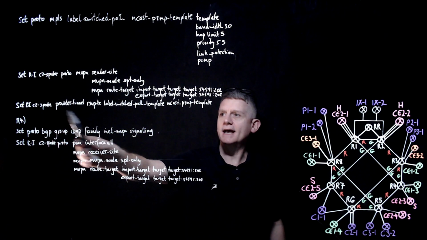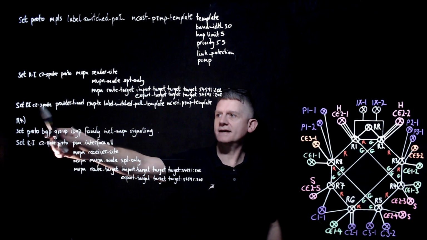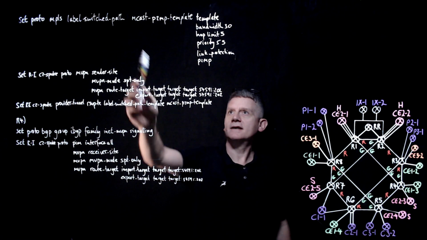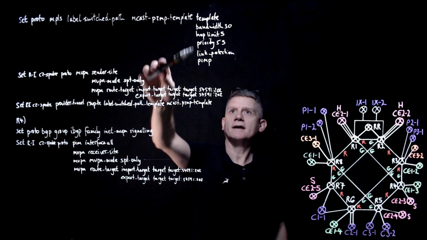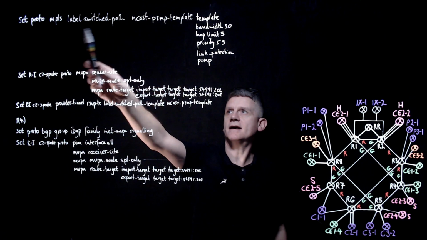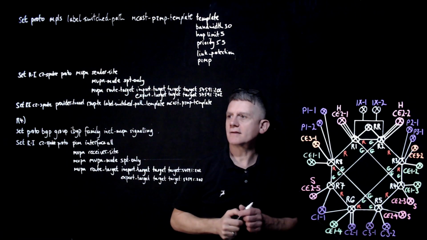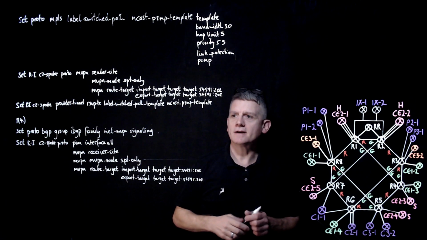Okay, here's our provider tunnel. So we're setting this up, RSVP-TE, we've got a template, and at the top here we have our template and the various settings for the MPLS on the template there, which we've gone through in great length. Okay, so let's take a quick look at router 4.